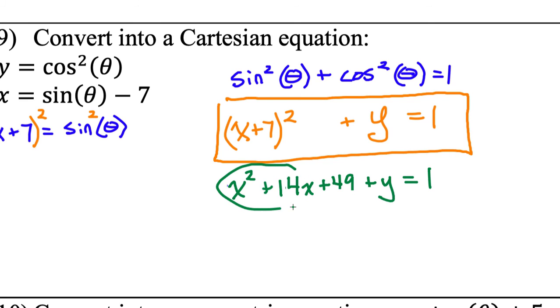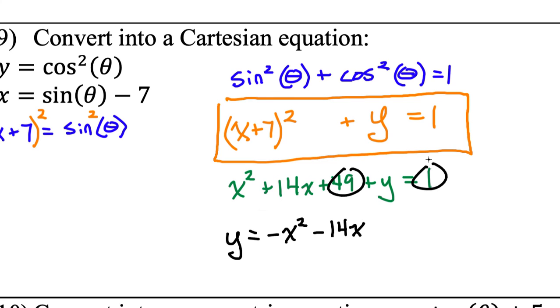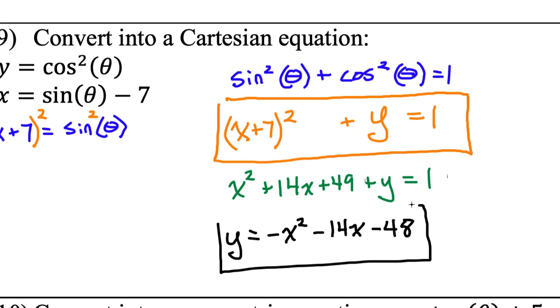And now I'm going to subtract all 3 of these terms one at a time. Well, I'm going to do them all at once now, but think of them as subtracting one at a time. So I'm going to get y on the left-hand side with nothing else on the left-hand side. Everything is moved to the right. I have a negative x squared. I have a negative 14x, and I want to subtract 49 from 1, which is minus 48, or negative 48. And there is the final simplified answer.